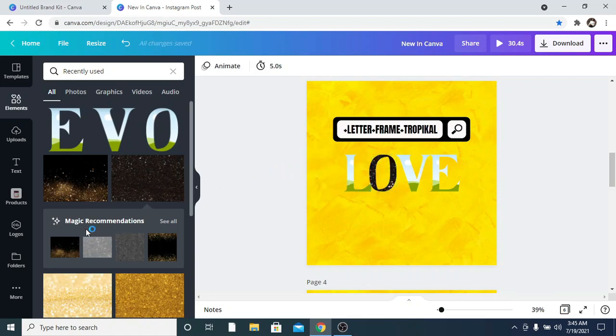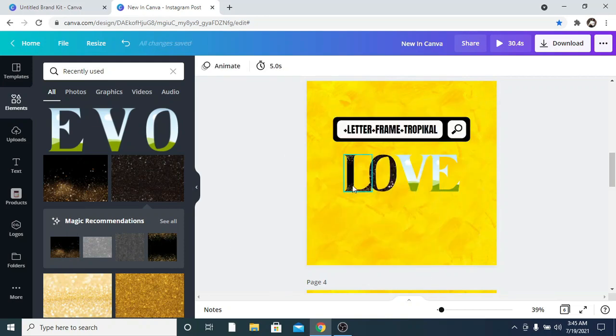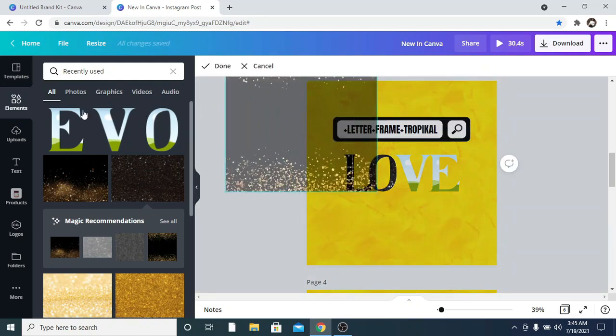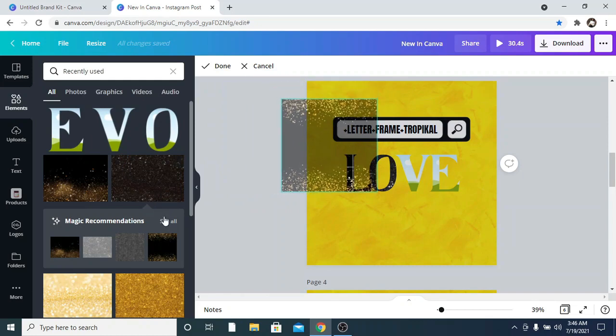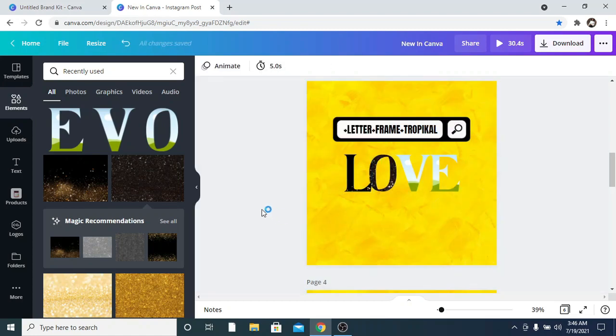Okay, then I'm going to use multiple black glitter. So I just searched for black glitter. I just want this one to be plain with a touch of glitz.